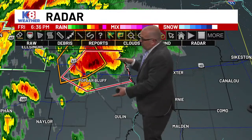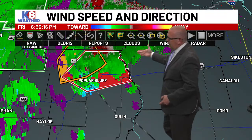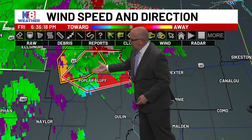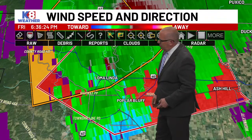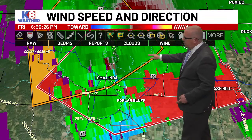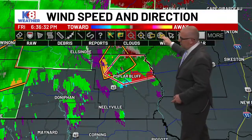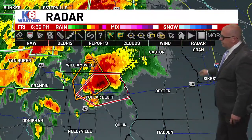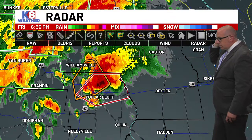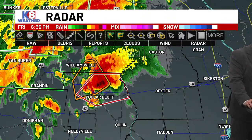And then these cells started merging. And now we're starting to get this little hook here on the back side of this. And if you notice, we've got a new radar scan that's looking a little bit more obvious now. And so now it appears that we've got something going on right in the middle of town. We may have a funnel coming right through the middle of town right now. Mm-hmm. And I do think it's with that southern part of the storm we were watching. That northern part of the storm might just be the entire mesocyclone storm itself. Yeah. And it could have been initially, that's where we were getting the funnel cloud.